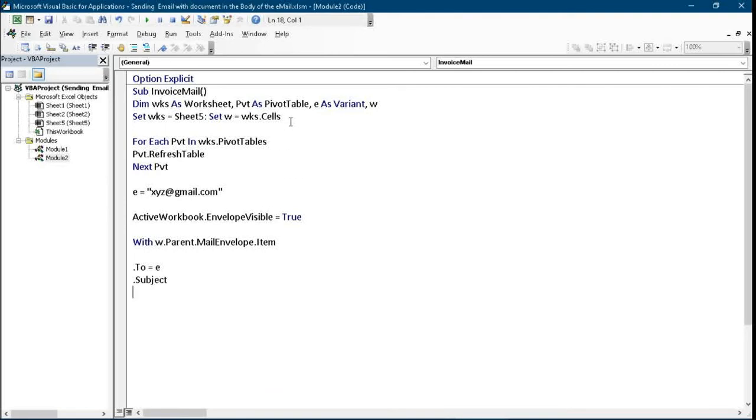So maybe I can declare a variable for the date here, comma myDate as String.